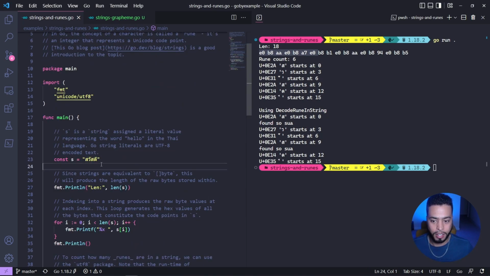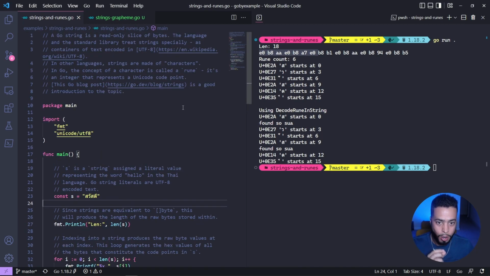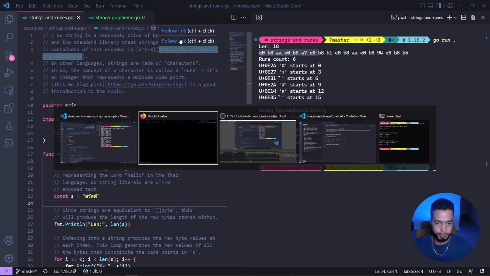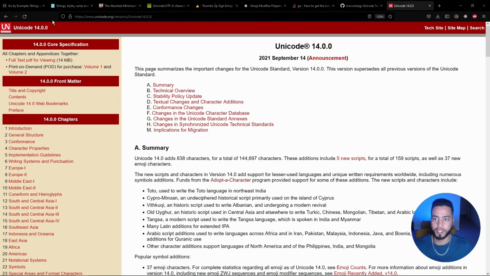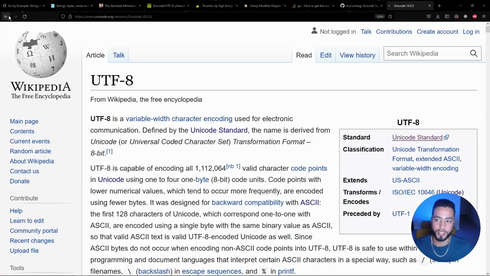So the idea is you have the encoding, and the encoding of a character is standardized by an organization. This organization is the Unicode Consortium, I think. We can actually go here to the link. Let me show you this. So it's the Unicode standard. Yeah, their organization, here we go, is at unicode.org. That's the organization that specifies the standard.